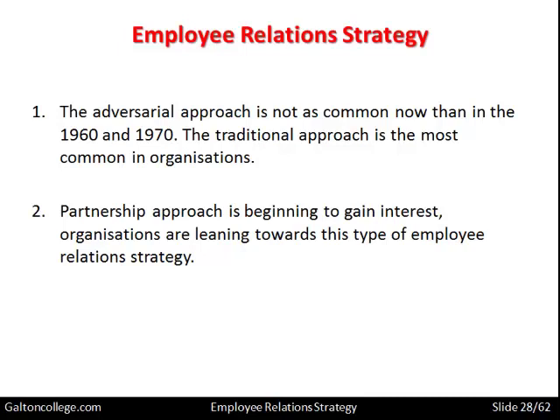Partnership approach is beginning to gain interest. Organisations are leaning towards this type of management relation strategy. There is more and more recognition of the role of the workers in the business, and management are starting to incorporate this. The workers are a valuable source of information about the product, about the design, the attributes, the pricing of the product, the placement of the product, where should the product be sold and what sort of outlets. Workers have opinions about these. Workers are also consumers. But the workers also understand the technical processes within the business, perhaps understand them better than anyone else. So it's natural to start to develop partnership type thinking, where they're all working on it together.